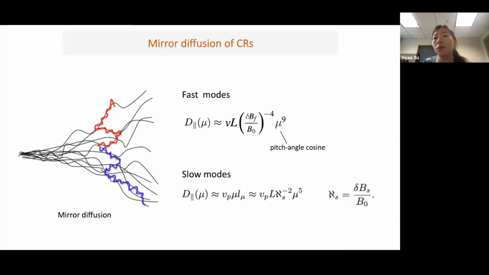The mean free path here is defined as the interval, the distance of the particle going back and forth in the parallel direction, between reversing its moving direction. This interval along the local magnetic field is in fact given by the scale of the turbulent eddy which is most efficient in reflecting the particle, which we already know theoretically. So by using the fast mode scaling or slow mode scaling, we can easily get the mu dependence of the parallel diffusion coefficient. This has been done analytically in our paper, Lazarian and Xu 2021. I didn't show it here, but this mu dependence of the pitch angle diffusion coefficient has now been numerically tested.